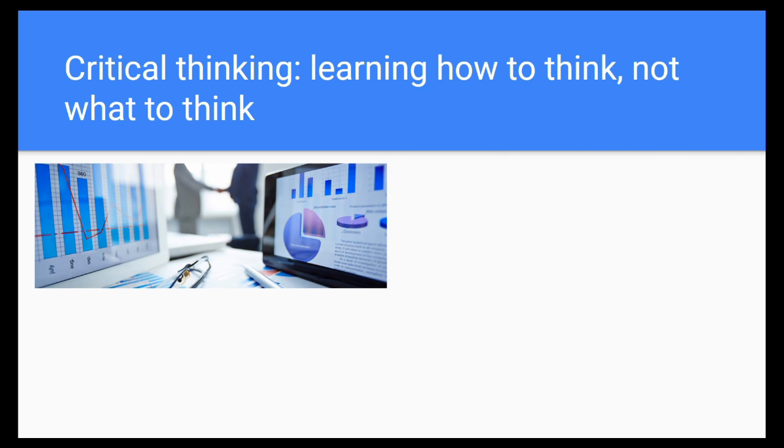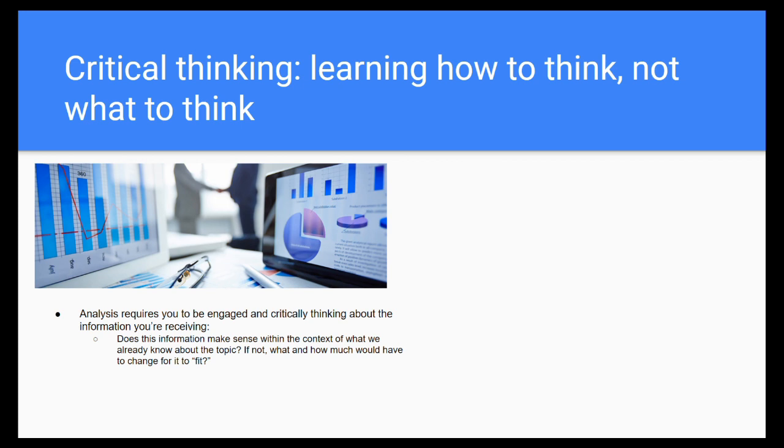So moving on from there. While we were talking about critical thinking, let's talk more about it. Learning how to think, not what to think. Analysis requires you to engage in critical thinking about the information you're receiving. That critical thinking means asking questions like, does the information make sense in the context of what you already know about something? And if it doesn't make sense, asking yourself, what would have to change about what you thought you knew about something for this to make sense?